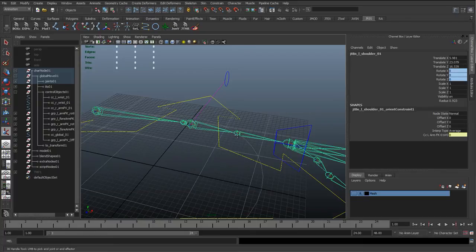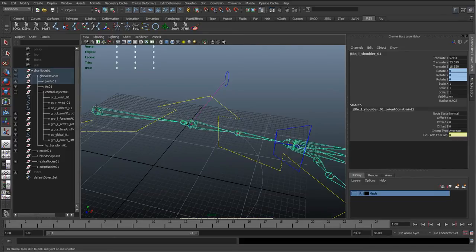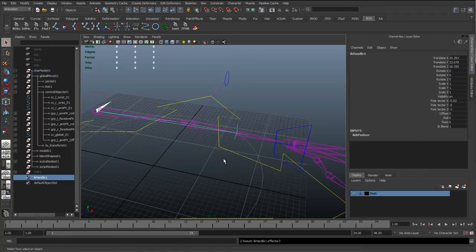But it's always a bad practice, in my opinion, to have a joint in the middle of this IK and then lock it, because the IK is going to still be looking at that joint even though we don't want it to. So a better way would be actually to start from, oops, I'm just going to press Y to reactivate IK, so we start from the arm and end on the forearm.